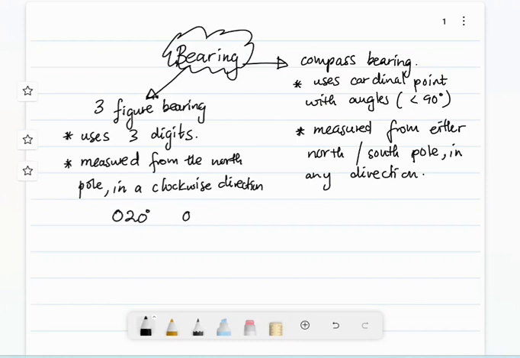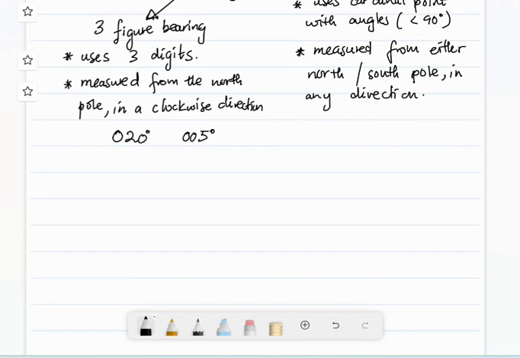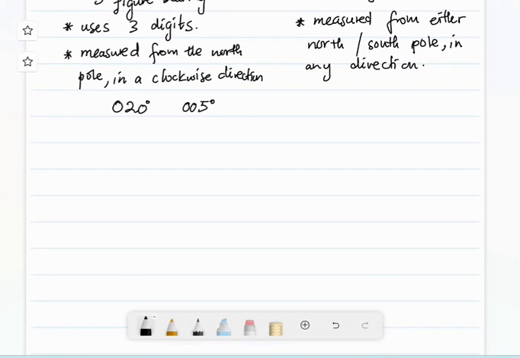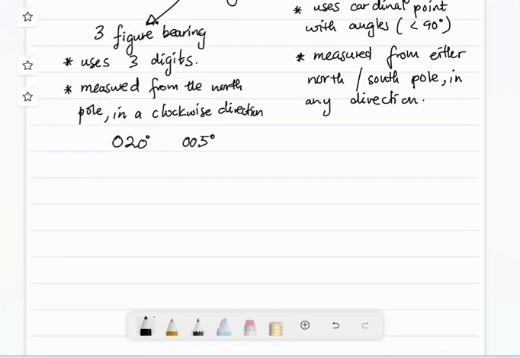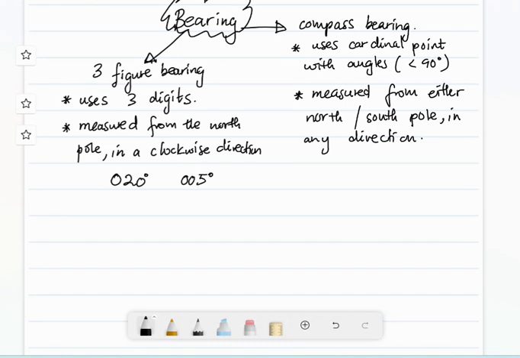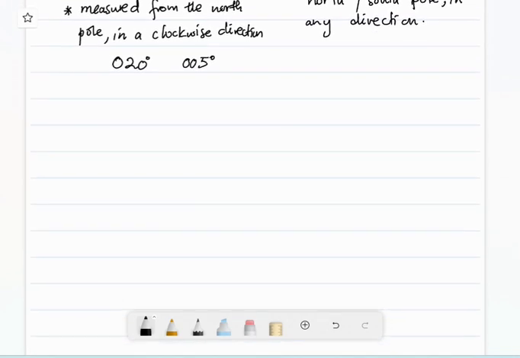degrees. If it's 5 degrees, then it's 0, 0, 5 degrees. That's compass bearing. That's three-figure bearing for you, right? So each time when you're dealing with these, I'm gonna give you an example. We'll start with three-figure bearing. Okay, I'll give you both answers in both a compass or three-figure bearing, right?